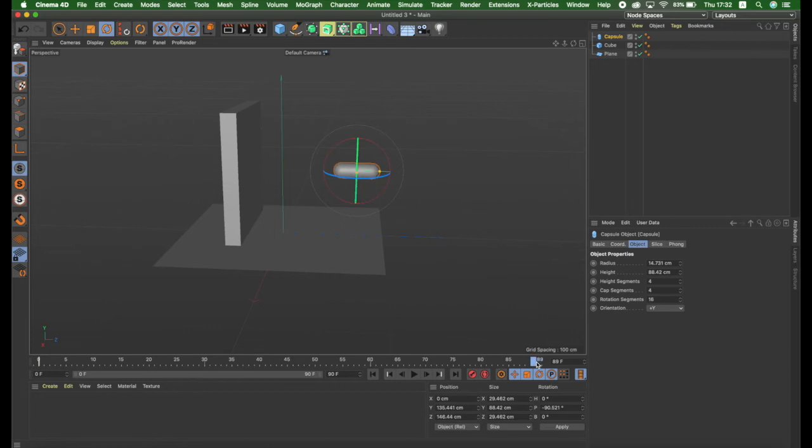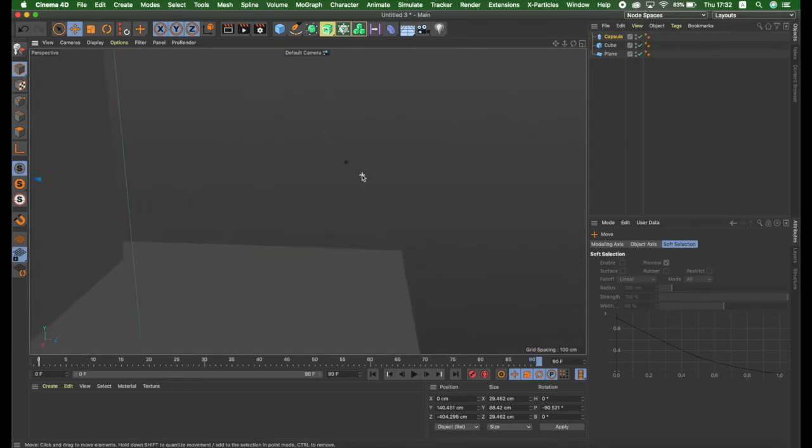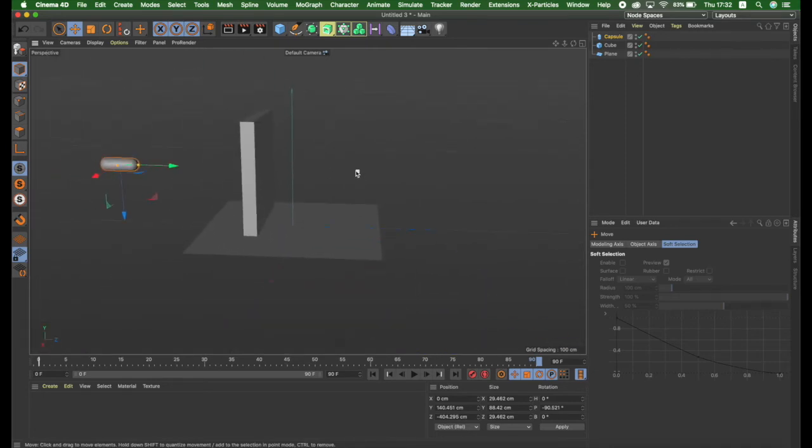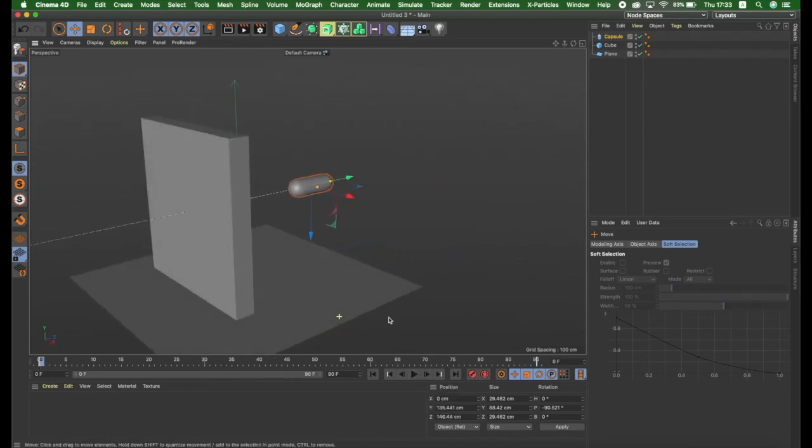But now what we want to do, we want to jump to frame 90, and we just want to take our capsule and make it go there. As you can see, we have this thing that tells us that we started. This is our starting position. And if we just press on this again, that's it. We have an animation now, our first animation. Congratulations, everyone. Now, if we press play, nothing happens to the wall, and that leads us to something that's not part of keyframes, but I just wanted to teach you this for fun.